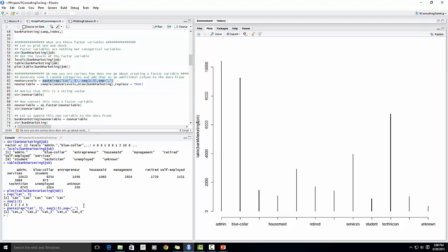Now I need to basically distribute the data set with these 5 categories. I again call upon the sample command. The sample command will look at these 5 categories, and it'll generate as many samples as there are rows in the data set itself. And here, if you notice, I'm making replace equals true. Obviously there are 5 possible values that need to be distributed across 41,000 odd rows.